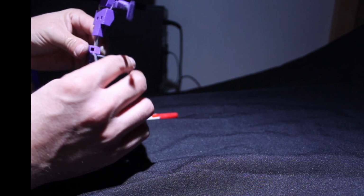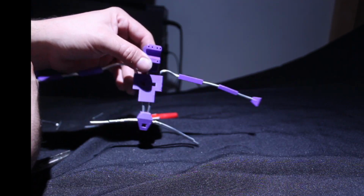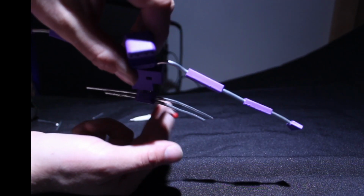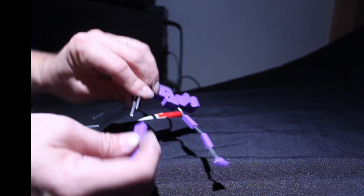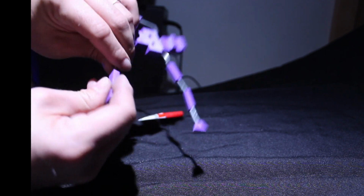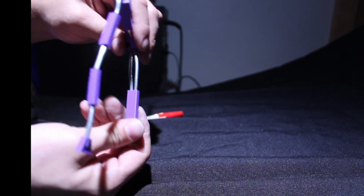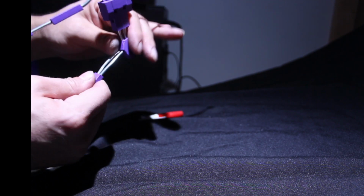Fine for now. Alright, so check this out. So we got both of the wires right here. See? Sticking through the holes. Now I get this guy, the thigh bone. Just slip them in there. Like so. See, it would be a lot easier if I cut the wire a little bit. I'm doing a lot of stuff right now. Talking, cutting, demonstrating.